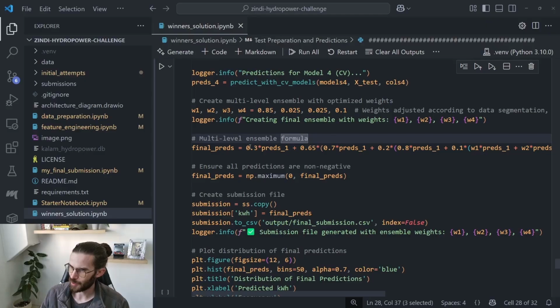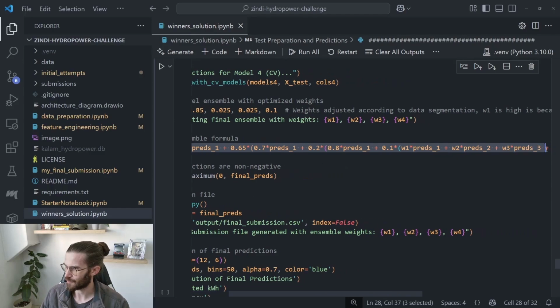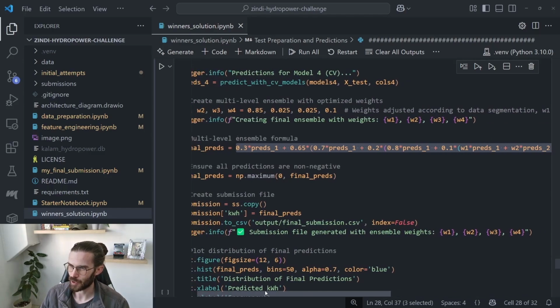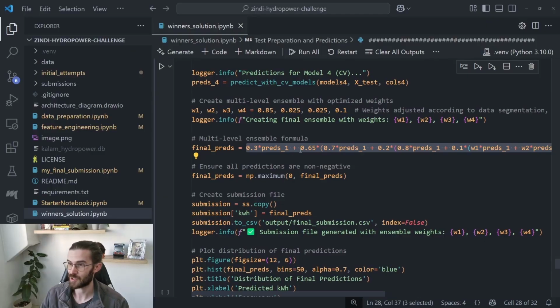Now, this is a little confusing, I'll say that, because there are all these weights given to each of the different predictions. So you have ensemble models producing the predictions, but then you are ensembling again across the training set, which is a little confusing.